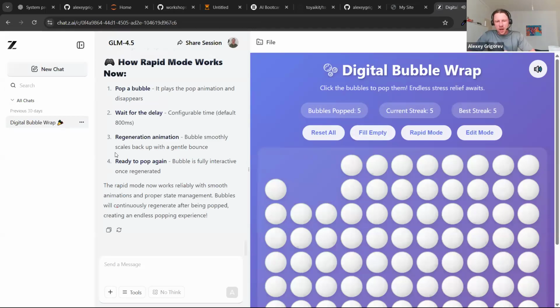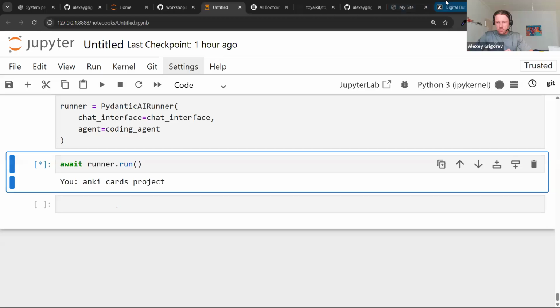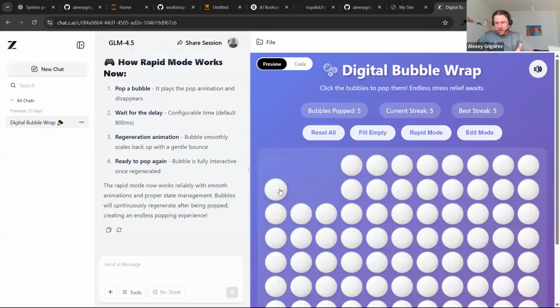I thought, what if I try this for the same workshop? I already had the materials for the workshop, but I thought, what if I try it? I did try and I liked the results. This GLM 4.5 seems really good. So this is something I want to show you at the end.